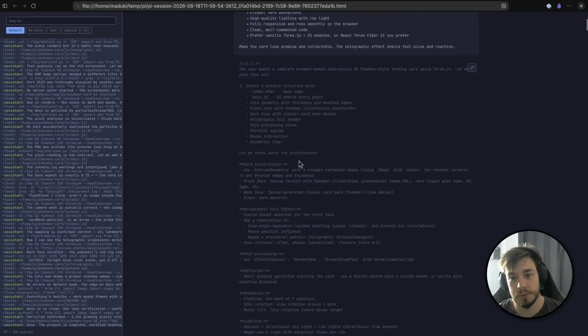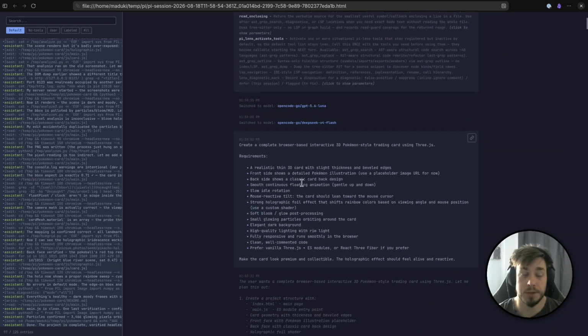So we can see here the result, or maybe we start with the prompt. The prompt can be found here. The prompt I generated with Grok 4.5 and then just copied it in here. The goal was to do a 3D style Pokemon card with Three.js. If you want to know more about this, you can pause the video and look at the prompt, but both coding harnesses got the same prompt and they one-shotted this task.